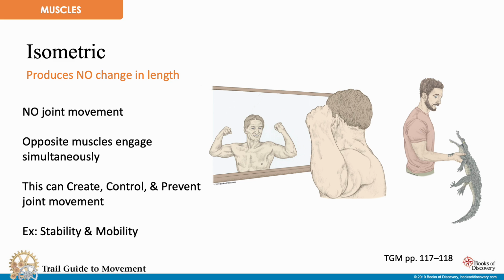So as part of this, I want you to put your palms together in front of your chest and push them against each other as hard as you can. So if you feel that, your chest and arms are rock hard, but nothing is moving. That is isometric strength. And this is the strength that keeps our bodies from falling apart.